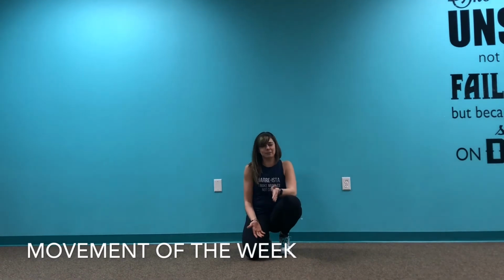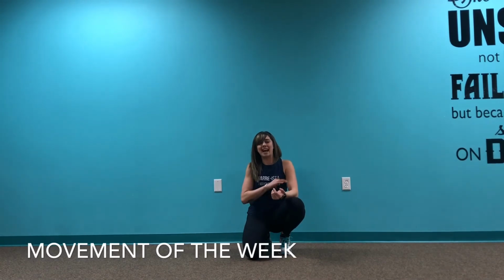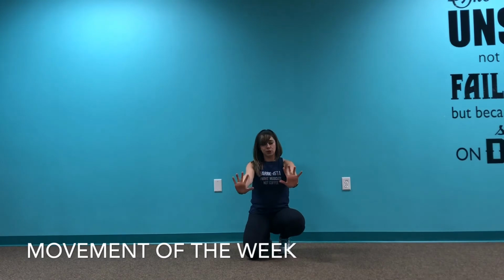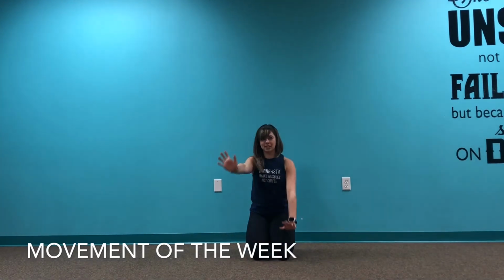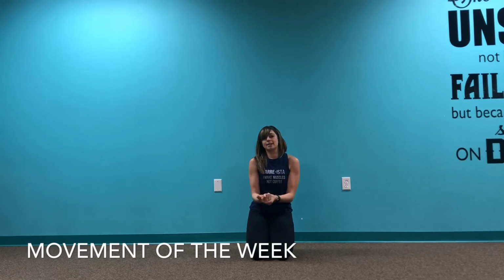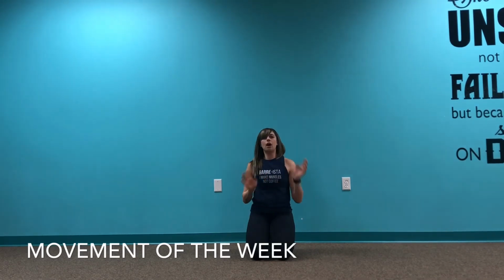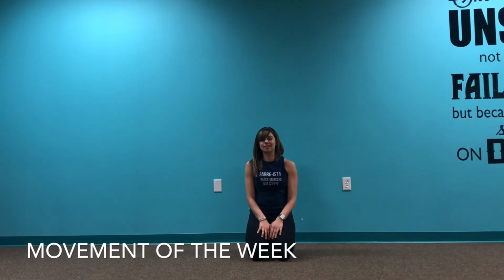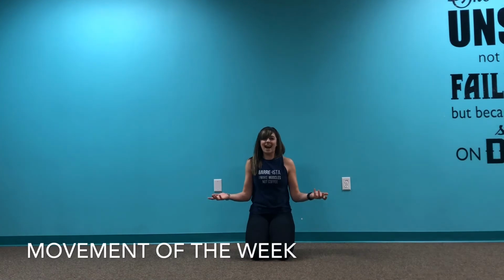So this is one of my favorite moves. It's functional, as you can tell. My heart rate's up and I was just doing a few of them. It's going to hit every muscle. It's also going to really work your joints. So it's great for mobility because you're working your joints in their full range of motion. Wrists, knees, hips, ankles, all kinds of movements, and you're getting, like I said, your bang for your buck, tons of core stability, and I think it's fun.